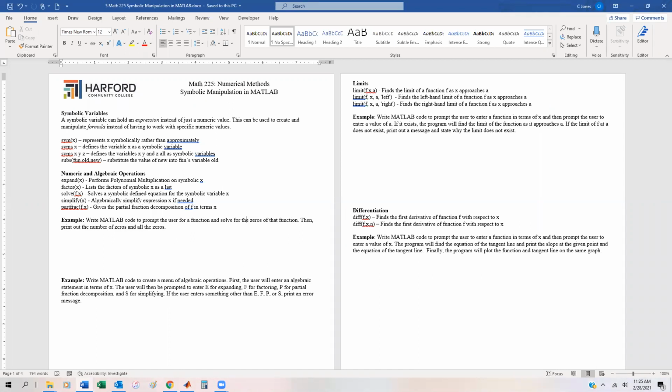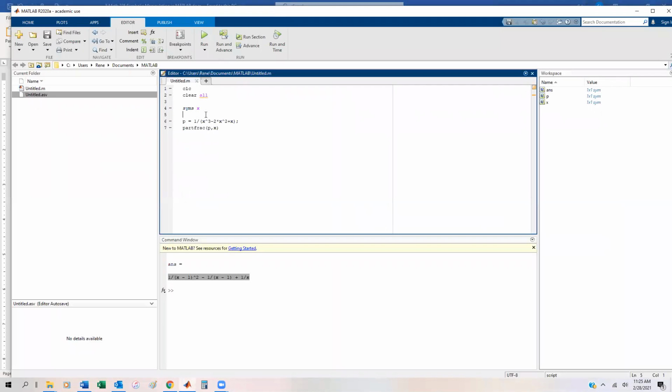Okay, so let me go ahead and prompt the user. I'm going to call it fun, which is going to be equal to input. I'm going to say, enter a function in terms of x. And then I'm going to solve this function. So I'm going to say solve fun equals 0.